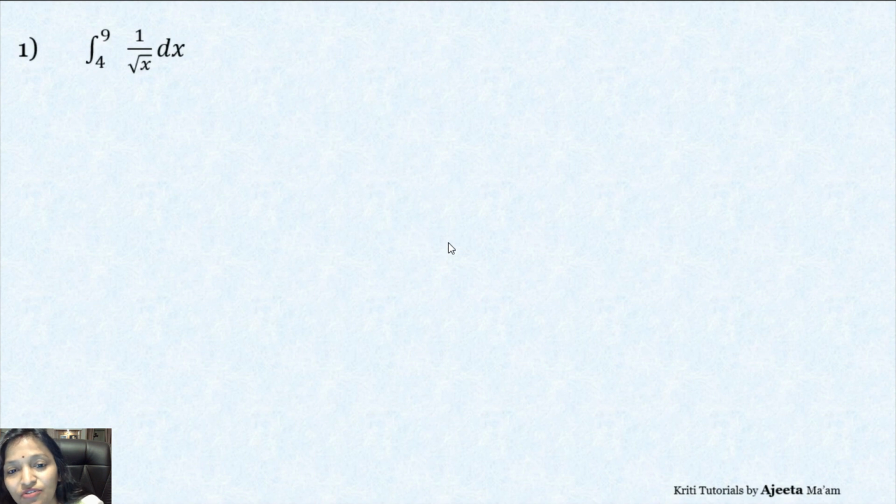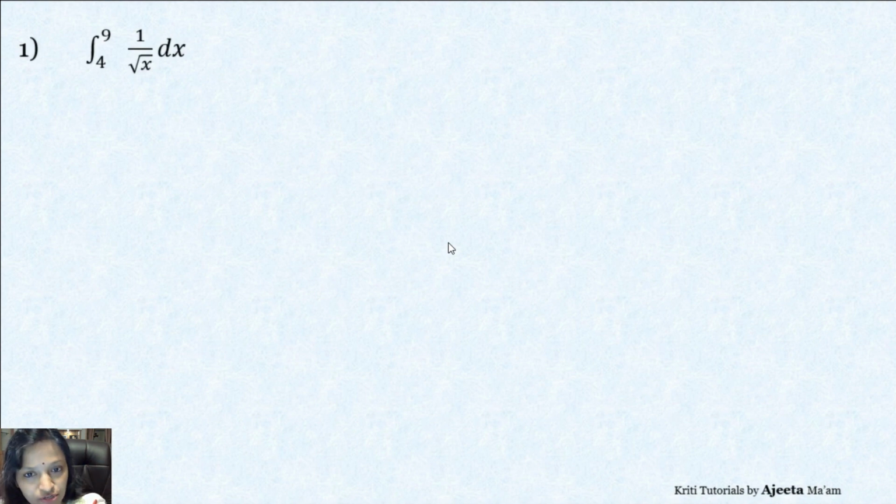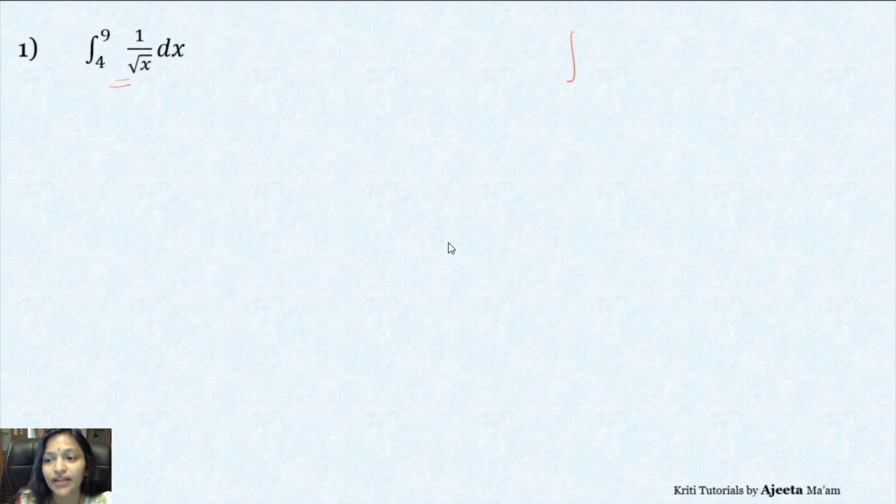And as I just said, we will be taking the questions from R.D. Sharma for applied maths, right? So now here, this is the first question. But before moving on to this, as I said, we'll be starting from scratch. That is, how do we calculate definite integral? What does it mean? So let me guide you for that. Suppose you have an integral. I'll just take an example. But we will take one more example in terms of the variables now so that you can understand it.